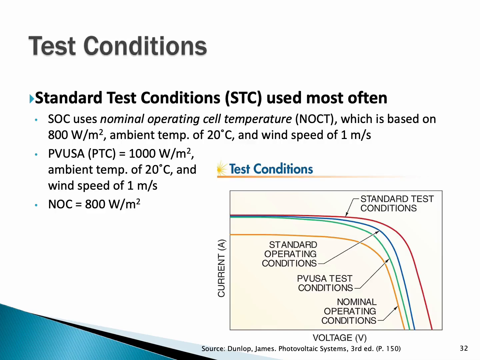PTC is a standard that California uses. It's more of a real world performance of an array in heat, or a module in hot temperatures. So in summertime, when we're making our most energy, we're not going to get 1,000 watts per meter squared. We're going to get something like 800 watts per meter squared because of all the pollen and dust and water vapor in the atmosphere.